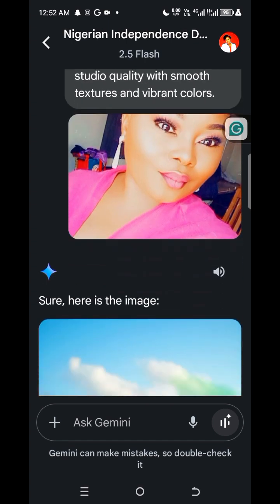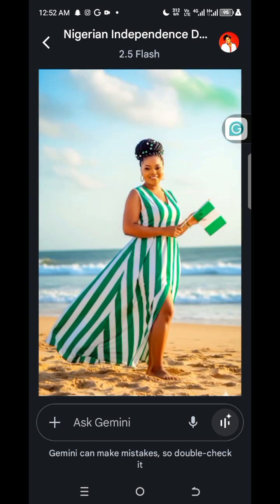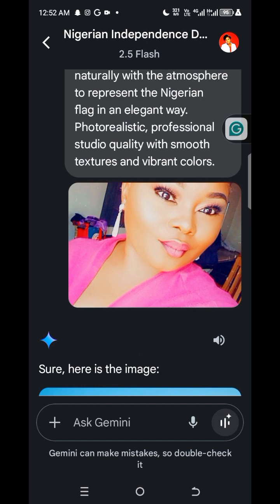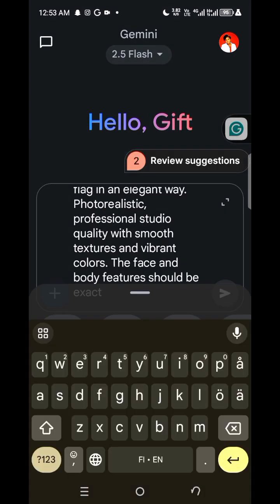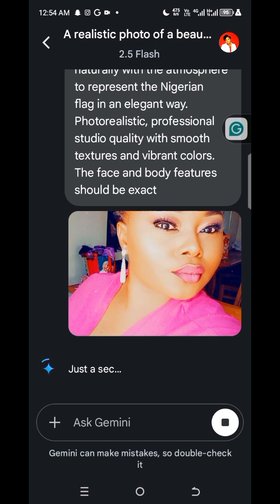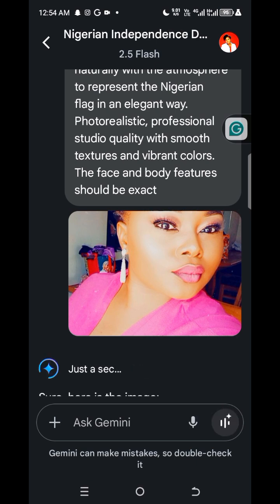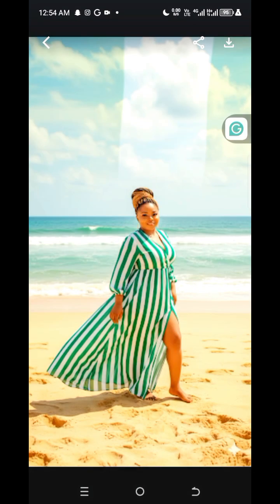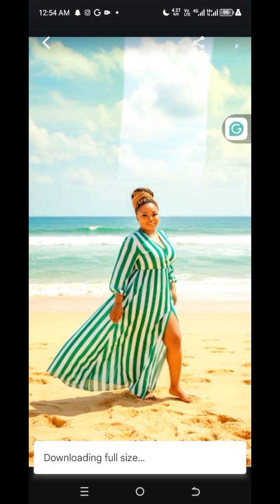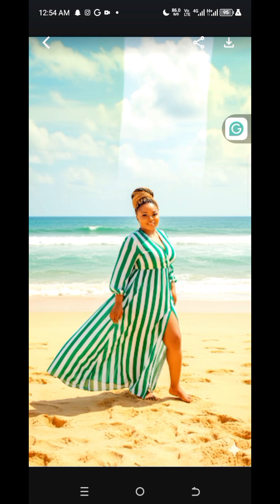I didn't add keep the exact face and body features, so it gave me something else that kind of relates to what we've been doing. But immediately I added that the face and body features should be exact, you see it brought out my face and my body features.